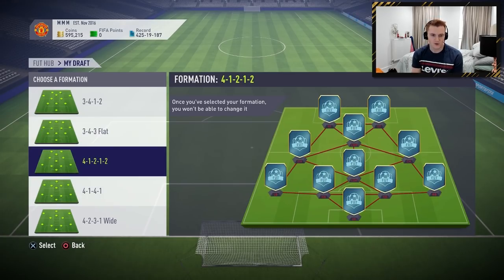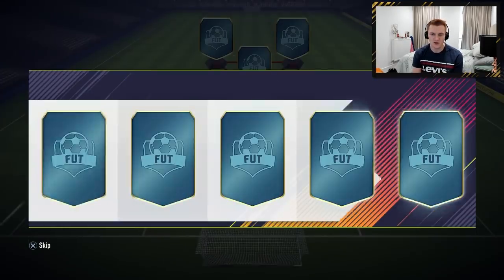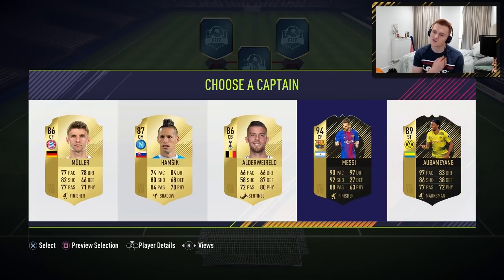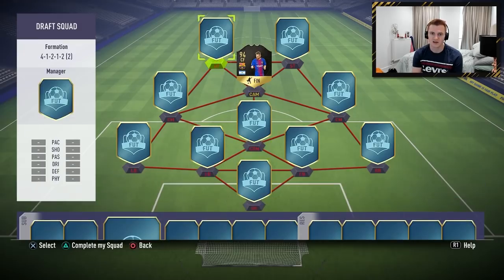I'm going to go with a good formation because it's the first time I've seen a good formation in a while. I'm going to go with a 4-1-2-1-2. Let's see what we get for captains. Hopefully a good striker. We get Messi, so that is a good striker. But I'm thinking, who will I put up front with him? He could actually go CAM as well, so he's going to go into the CAM position. So that's decent. Right, let's have a look at what strikers we get.